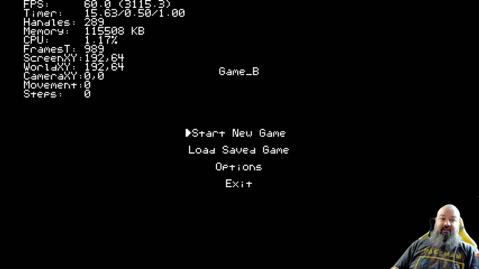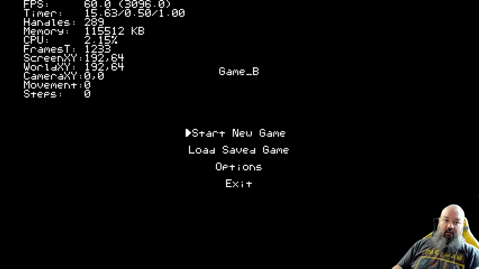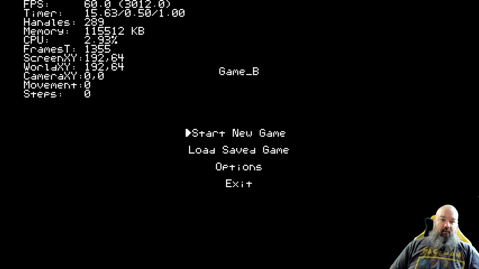Upon first inspection, I'm already noticing a significant difference here. I think last time with the debug text enabled, we were hovering at around 1800 to 1900 FPS, and now we're getting around 3000. So, very substantial improvement there. I'll just let this run for a couple more seconds.